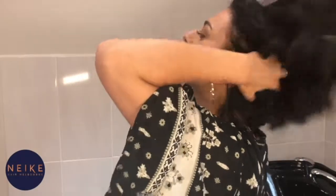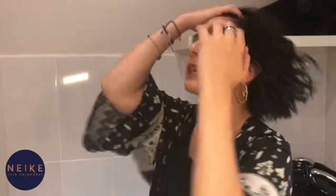Now again, I've just curled my hair, I put product in, and I haven't actually done anything else. So just with my hands, I'm actually gonna tilt my head backwards and just slightly massage my roots from underneath. Now it does not matter if you ruin your part a little bit, that's fine. Feel free to chop and change it. As you can see, we have got a lot of volume happening here.